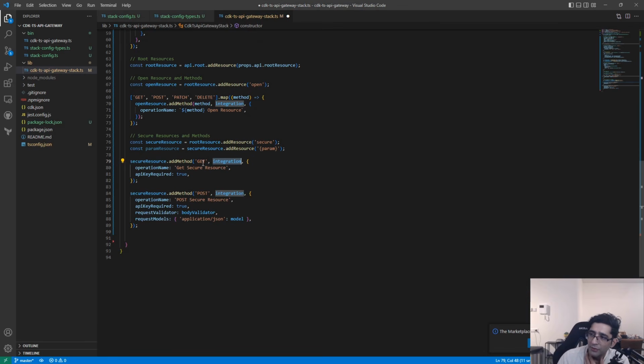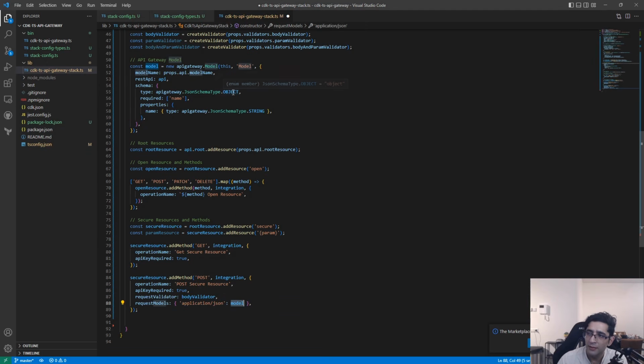So just like the get method, we also put the add method on that resource with the post method. So this is where we define the method. Then the Lambda, as I said, a name. We also require an API key, but in this case, we will also validate the body of the request. So the body should contain a JSON, and the JSON should conform to the model that we created. So what does this mean? It should have a name in it and a string to the key.